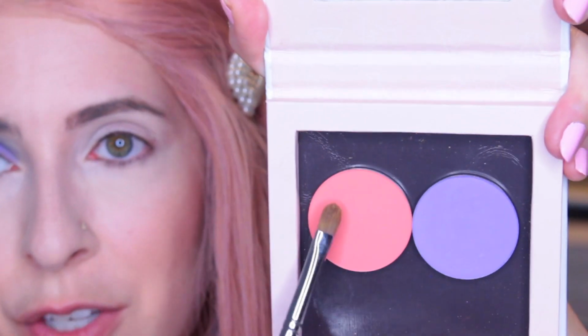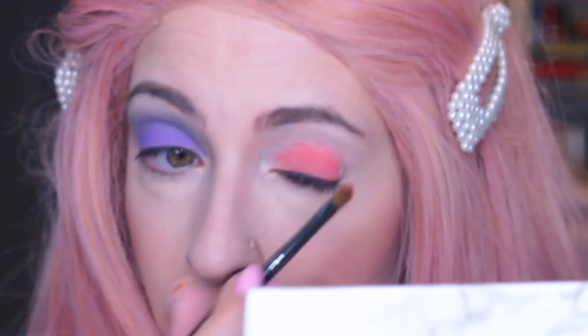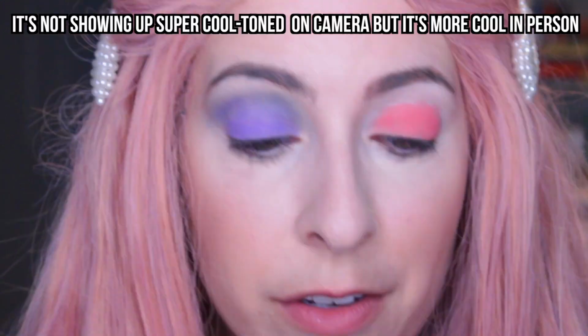So let's go into Suburbia. I'll just take some on my brush. Ooh, I picked up a really nice amount of product. I'm going to put that on my left eye. Oh my god, yes. Yes. It's a stunning pastel coral color. Kind of a little cool toned actually. It's kind of unique that way.